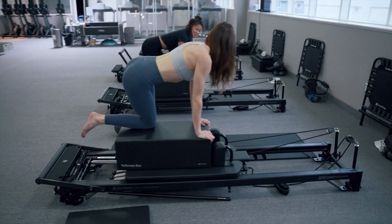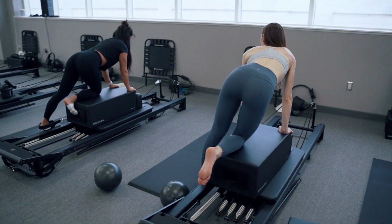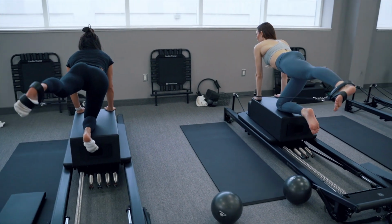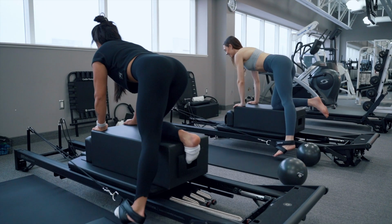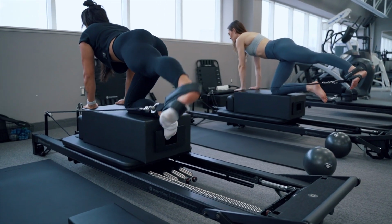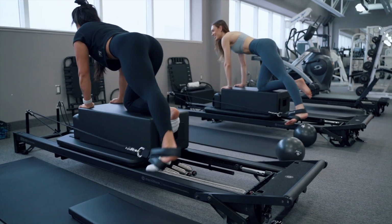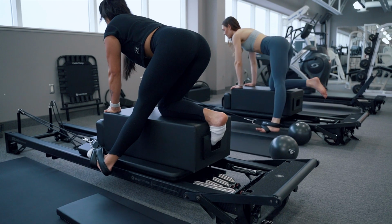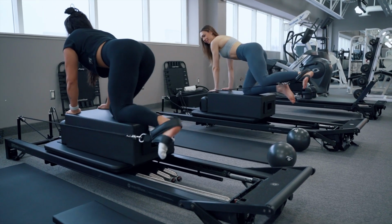I feel like I'm really unbalanced. I know. Well, it's so much core work. That's the other thing with Pilates: there's core involved in every single exercise, even without really noticing. Yeah, there's definitely core. I'm trying to squeeze and not fall off the box. Stay on top of the box. So on the next one, we're gonna hold it up and then do a kickback.